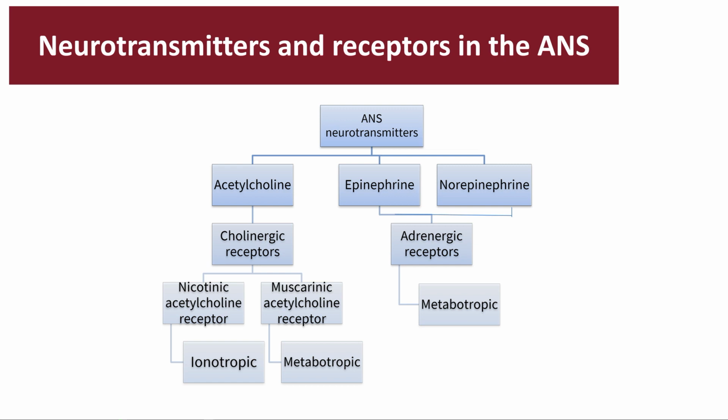In the muscarinic acetylcholine receptor, these are called metabotropic, and these require the help of a second messenger and a G protein to activate a signal that could be either an EPSP, just like the nicotinic, or an IPSP, which stands for inhibitory signals. The adrenergic receptors that bind epinephrine and norepinephrine are going to be in the metabotropic category that also uses G proteins.